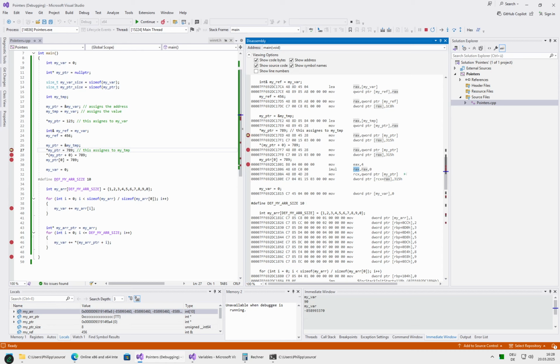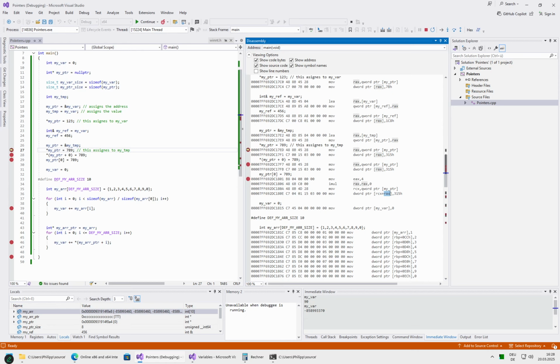And then it ignores the rex, okay, and then here it uses a syntax where it can use 2 registers. So you can either have a register plus a number, or you can have a register plus a register. But rex is basically 0, right?